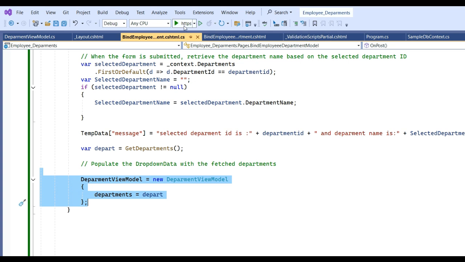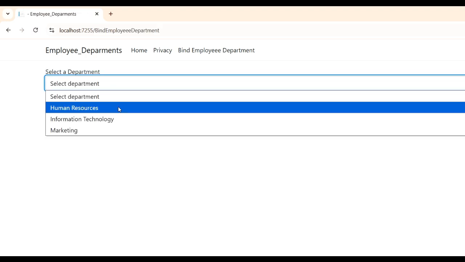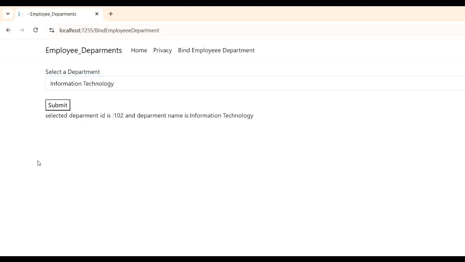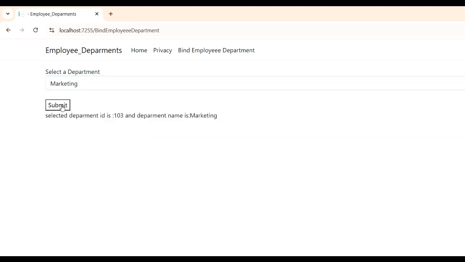Now run this application. So click on bind employee details. Now select information technology and click on the submit button. So here you will get selected department 102 and department name information technology. Same way when you click on marketing and click on submit, here you will get department ID 103 and department name marketing.